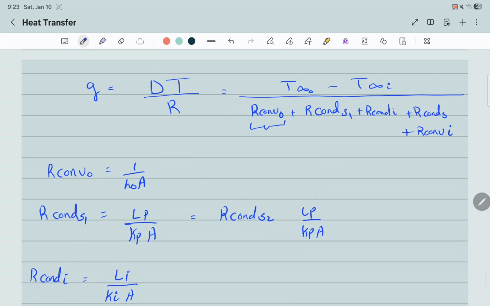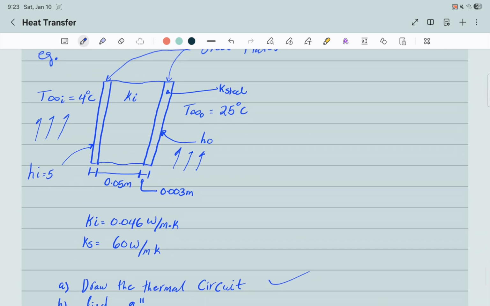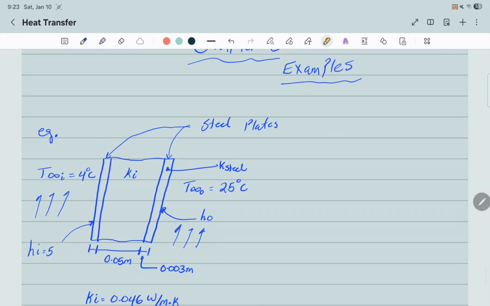But the main trick was understanding which way the heat is flowing, because I've seen some students start their thermal circuit from this side to that side, which was the default way of solving previously. But this example was a trick to see which way you will start. You should always start from the higher temperature to the lower temperature, because heat always transfers from high temperatures to lower temperatures.